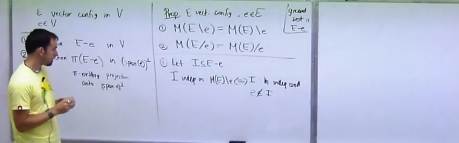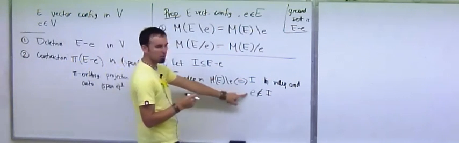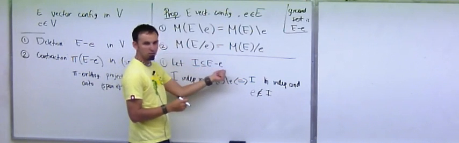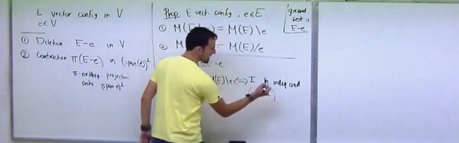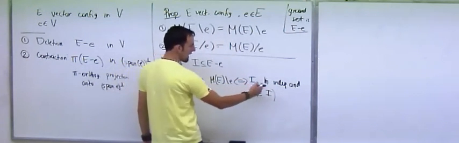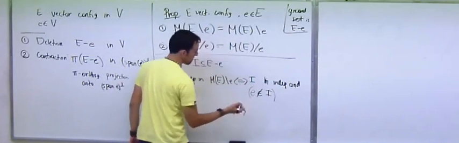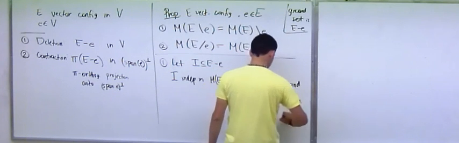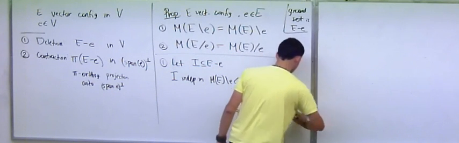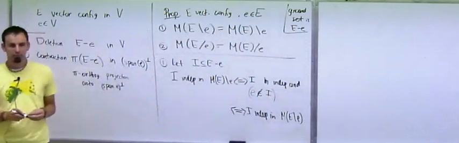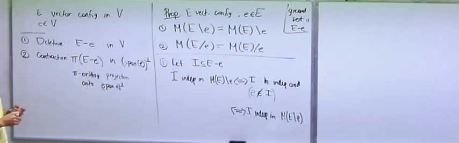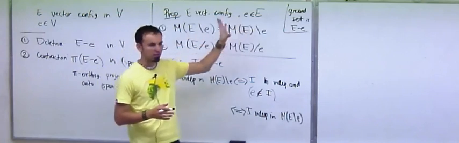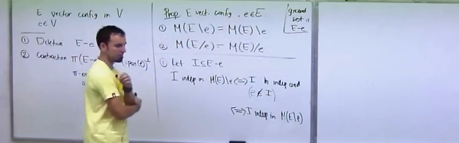Okay. But the second condition is an empty condition, because we're assuming already that I is inside E minus E, so the element E is not in this set. This is an empty condition, and so this just means I is linearly independent, which means I is independent in this matroid. In other words, there's nothing to say here. Basically linear independence here means linear independence here. There's nothing to say there. Okay.